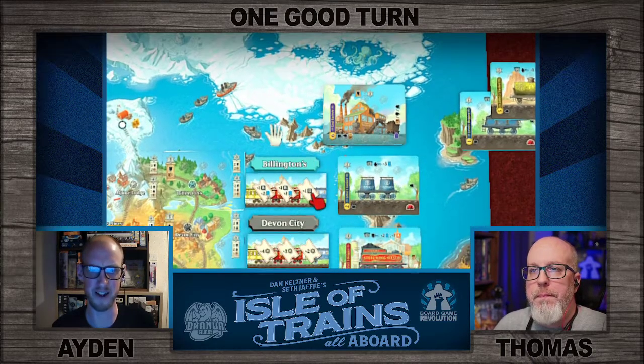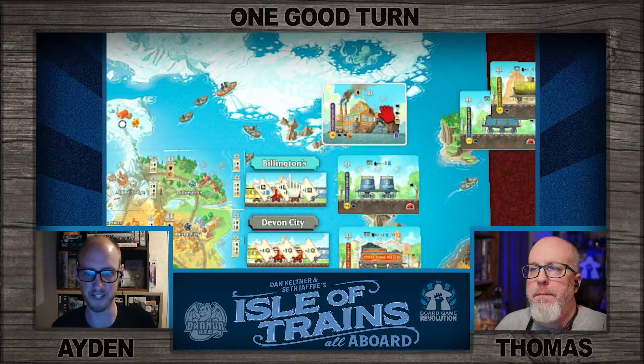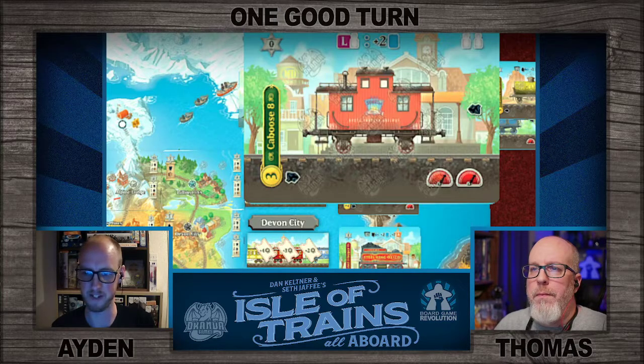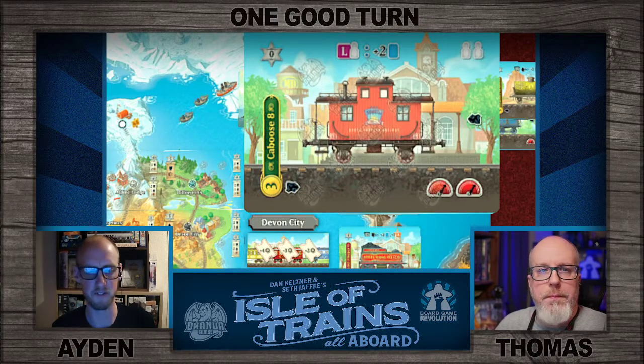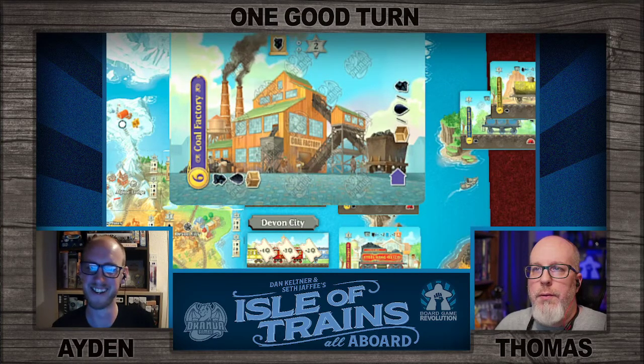And yeah, I think we've added in 4 or 5 new buildings into the game, which all interact really nicely with these stations. Dan and Steph have designed some really nice buildings. That's cool. So that's another way to score.